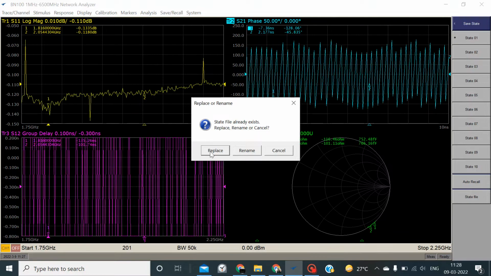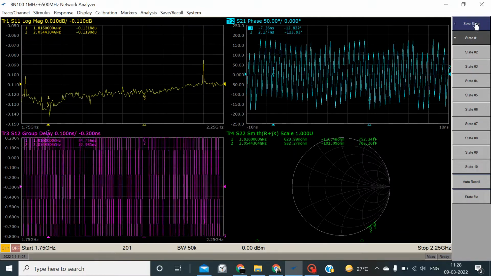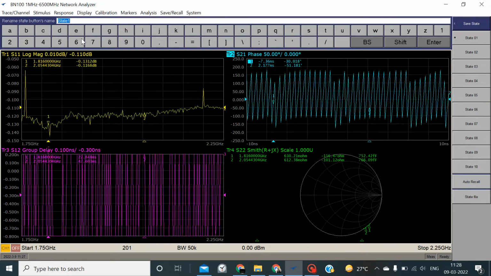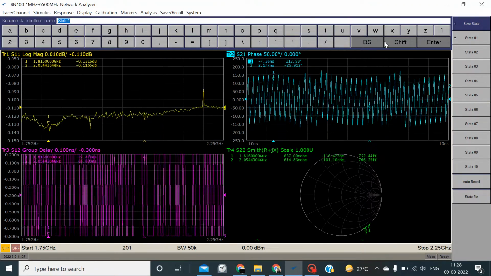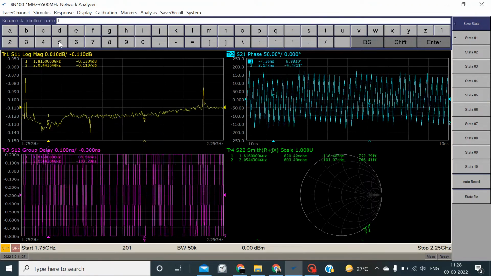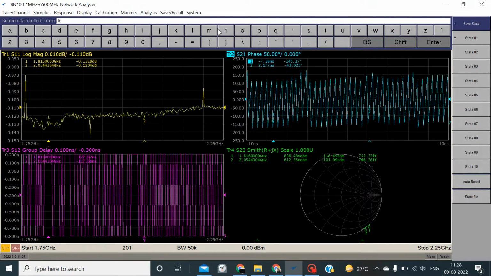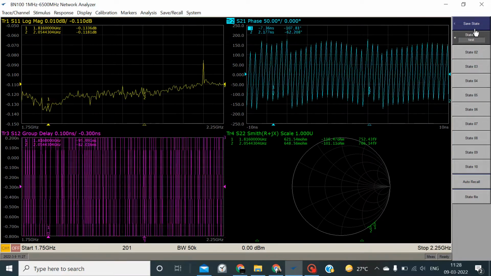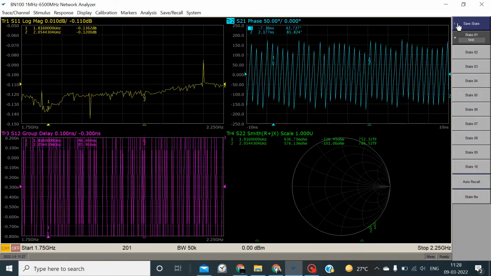Replace. Otherwise, if we want to give it a name, we can rename it. Like state 1, we will set it to test. Click enter. So now the state name is changed to test.